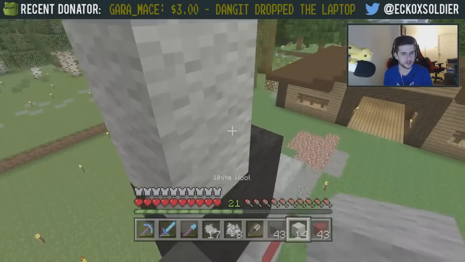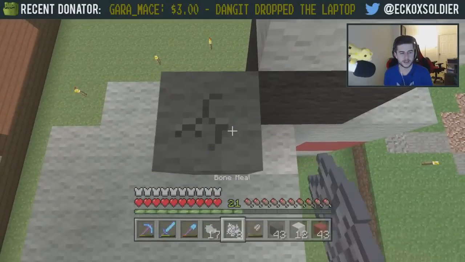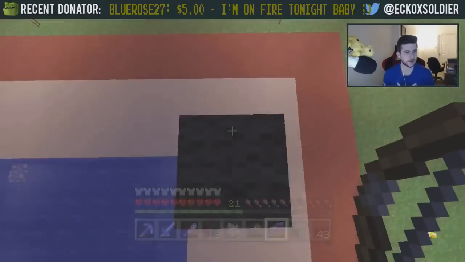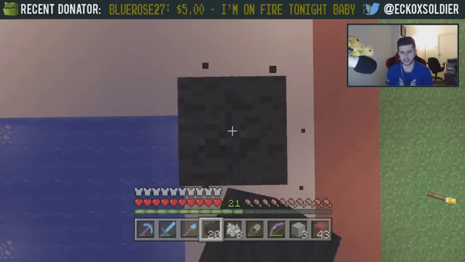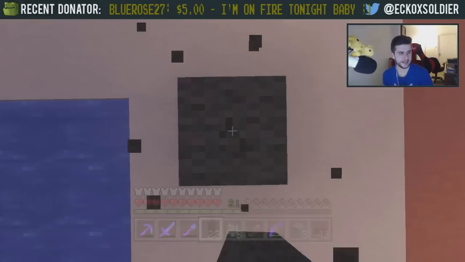And then... So that's how high it's going to be. So we need to work all the way to that. So you guys can see how much wool we need. Alright, so this is what we got so far. You guys can see this is what we got so far. So we need a little bit more. Let's continue to rock and roll with this build.